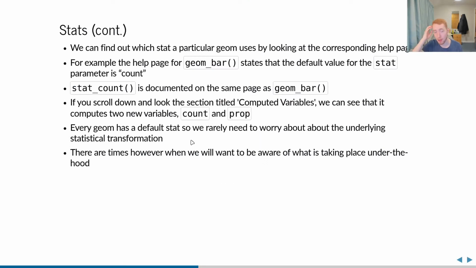And so every geometry has a default stat, so in reality, we rarely have to worry about what the default stat is. It's normally a sensible one, and things work just fine. And these new variables might be computed. We don't worry about it. It's what we were after in the first place. And so this might seem quite esoteric, because in reality, in 99% of plots, we don't care about this sort of stuff. But it's worth knowing for when you want to do those edge cases. And we'll give an example in a moment of an edge case, and it's worth knowing this because otherwise there is no way of doing it using ggplot.